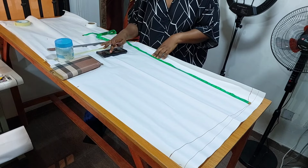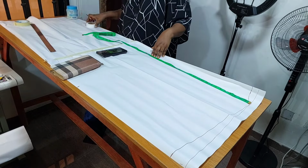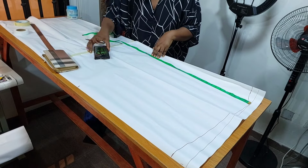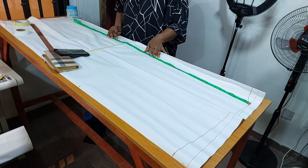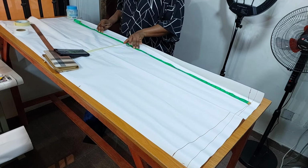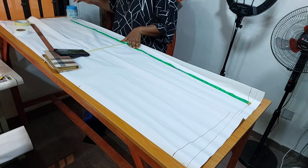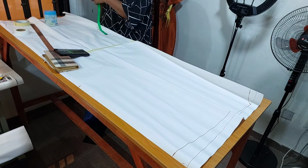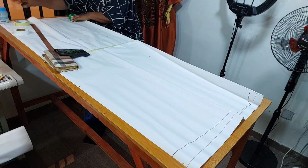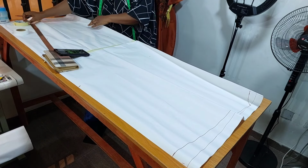Whenever I'm drafting, whenever I'm recreating a style, I always like to bring out the picture of the style. It always gives me guidelines in drafting. So I impute shoulder to my hip line 25 inches, shoulder to my knee length is 42 inches, then the length of my gown is 65 inches, including hemming allowance.